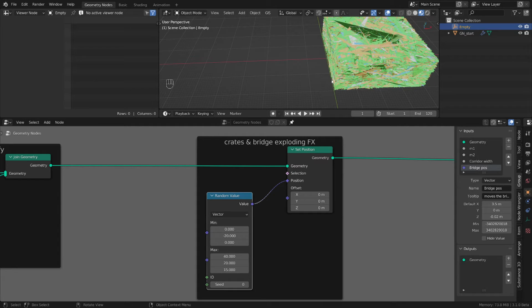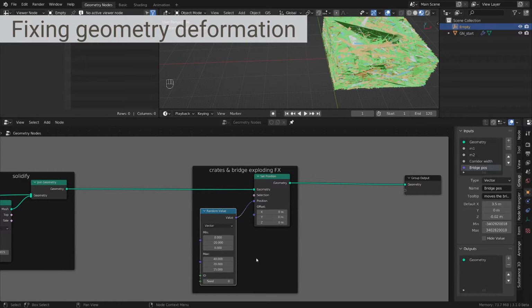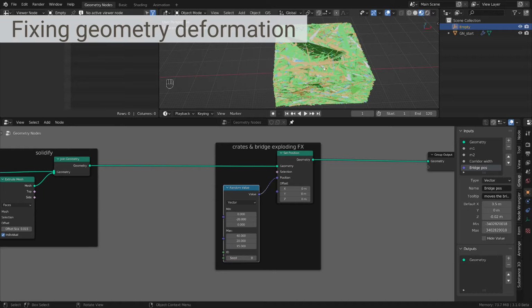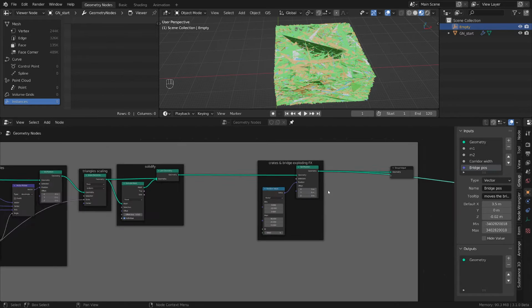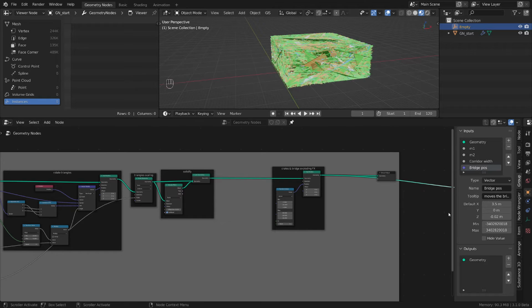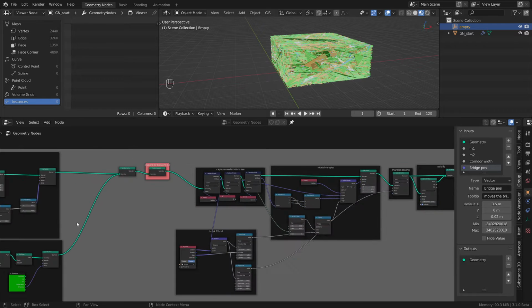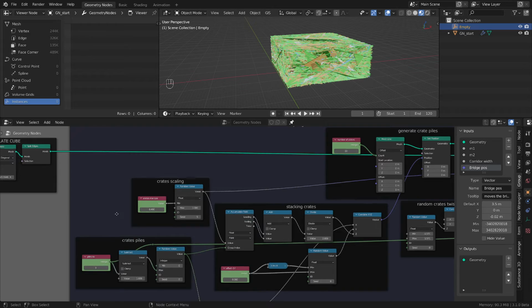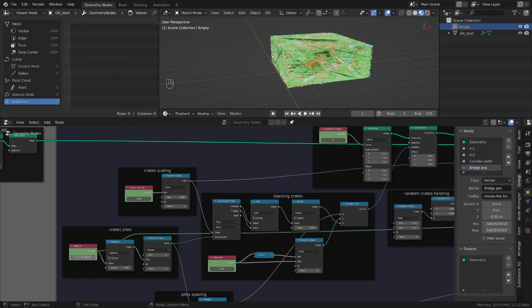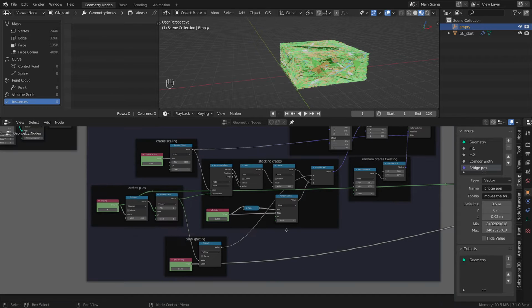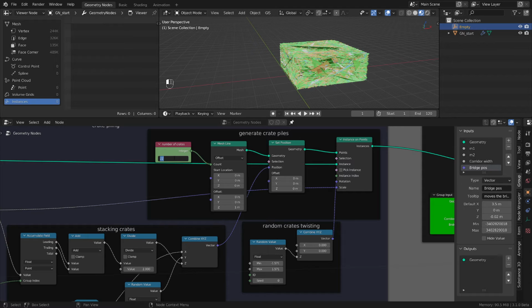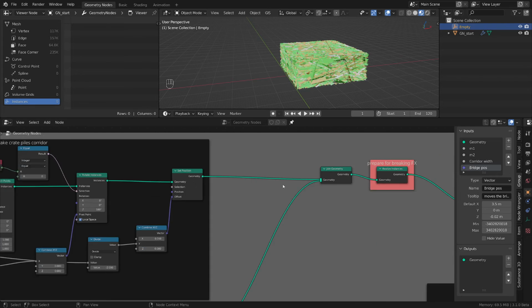Well, there is actually a very easy fix for this. Right now we generated a random position value for every point in our geometry. So let me show you this. Now we have a point for generating a random position for every point in our geometry. So that's why we get this mess here. One second, I want to go a little bit back to reduce the number of piles. So let's say like 5 to get less geometry here. Okay, number of piles, number of crates, let's say like 10. Okay, now we have less geometry and the viewport is more responsive.